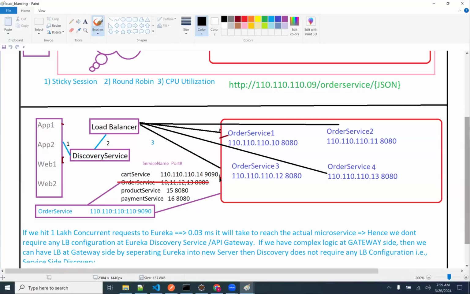The capability is I need to register this to the Eureka registry. That's the only intention for me. If any discovery finds it, it should route that traffic, because I want to register that LB URL to the Eureka registry. For that purpose, I'm going to write enable Eureka client.